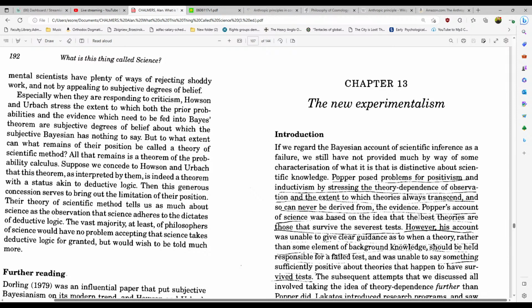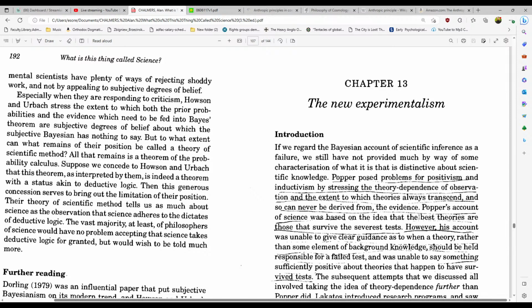Karl Popper posed problems for positivism. So notice how this course has gone. Each person promotes a particular theory that's supposed to solve the previous problem. And then the next philosopher comes along and is like, no, it doesn't work. It's got problems. Now, that's just a negative criticism, and then oftentimes they'll put forth a positive case, and then the next person comes along and is like, and it doesn't work. And so you're seeing this here in the summary of what we've gone over thus far.